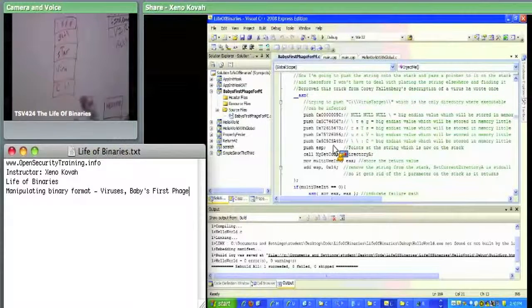So I pushed the literal string onto the stack, C:virus target terminated with null characters, and then at the point where I get right here, I'm going to push ESP. So that last instruction, push ESP, when I execute that instruction, ESP is pointing right here. And when I do that, this value right here is basically pointing right there, and ESP is now pointing down here.